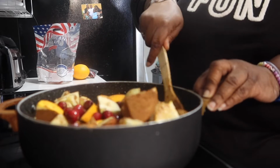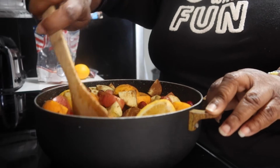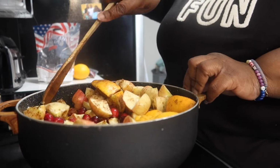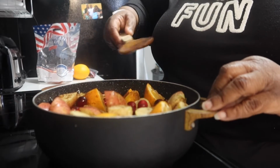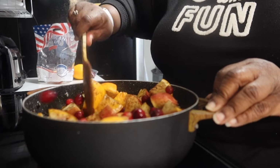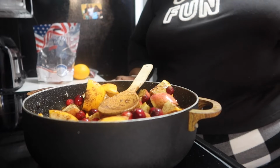Now remember, if you try this, add a little sugar in it. And don't let everything cook too long because the oranges have a way of, I just throw that out there. Oranges have a way of making the stuff taste too rindy with the rind. It's like bitterish. So make sure you let it boil a little bit and then put your sugar and stuff. That's if they want to drink it. Yeah, if you want to try it like that.